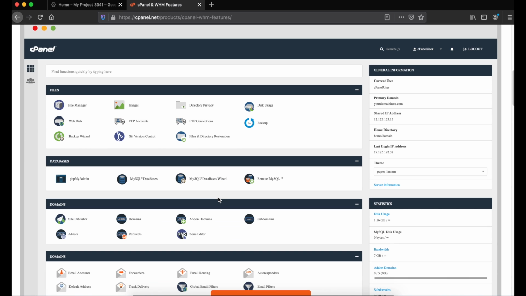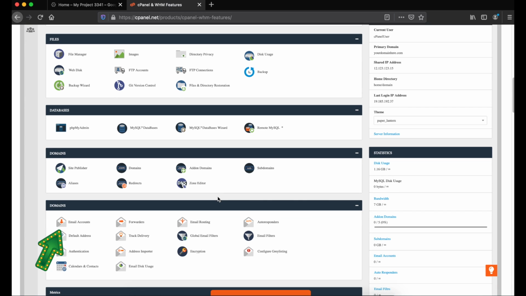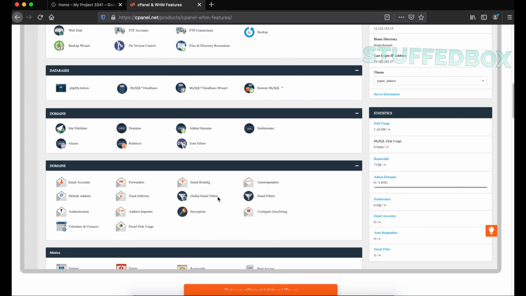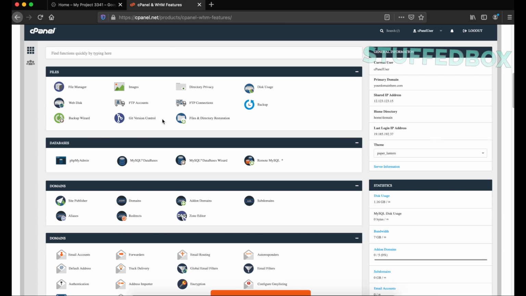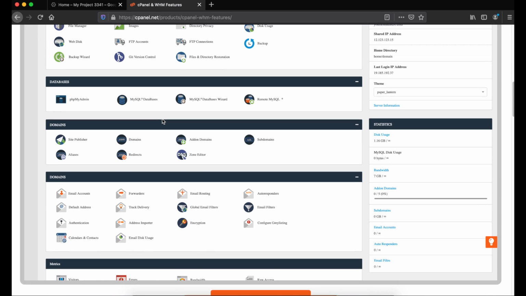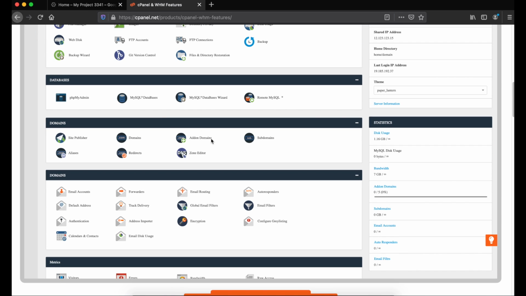So if you're looking to manage all your websites, your database, your FTP server, your email server, and more, then you definitely want to learn more about cPanel. This is one of the most common control panels that a lot of the web hostings use. In fact, if you want to resell your own web hosting in the future, or if you want to simply manage multiple VM instances, then you want to install cPanel.